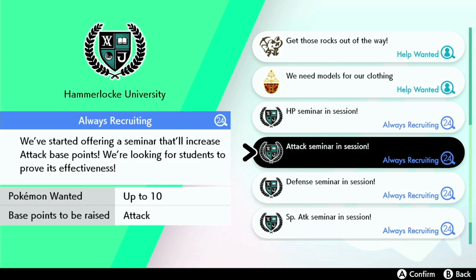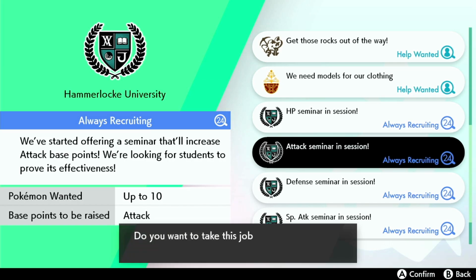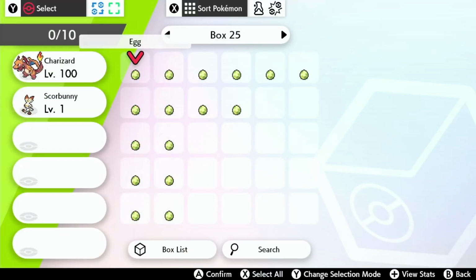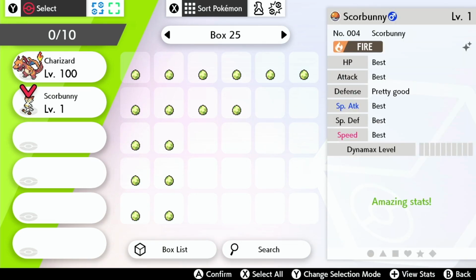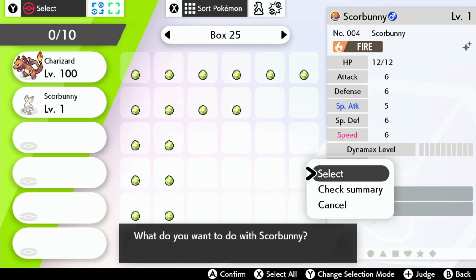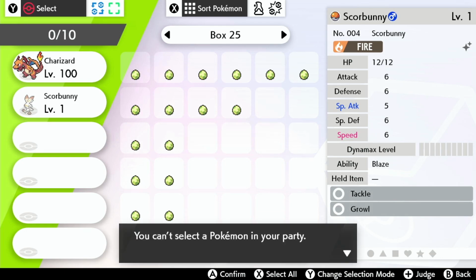So you see here, got the attack seminar. Go ahead and click that. Do you want to take this job offer? Yes. And then continue here. Now I would pick the Pokemon that I want to train in attack. In this case, it would be my brand new shiny Scorbunny, which I want to make sure he's trained in attack. So I'm going to go ahead and select.